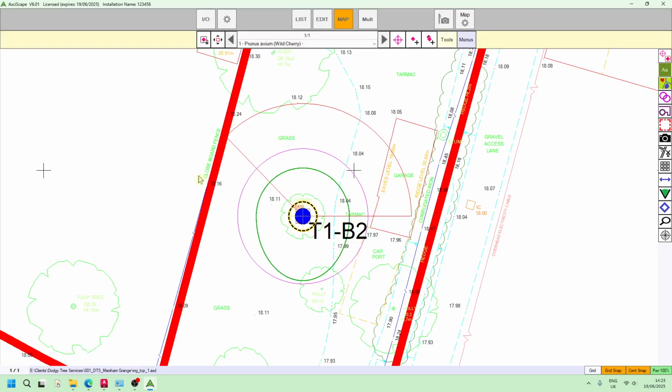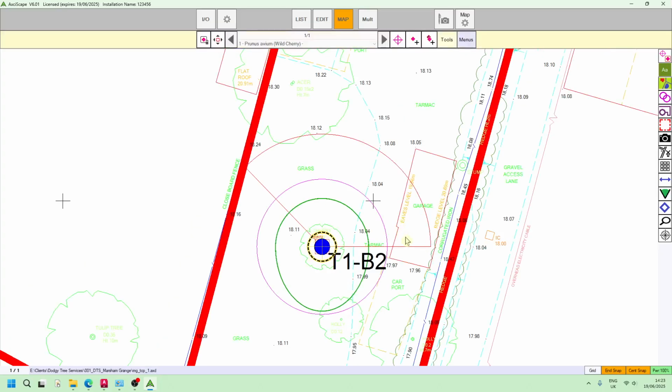It just says this is where the shadow is going to be. It's not saying all this is in shadow, it's just saying the shadow is going to move through this zone.